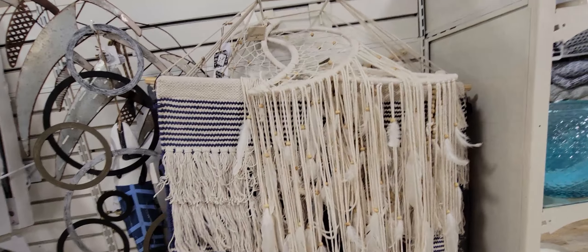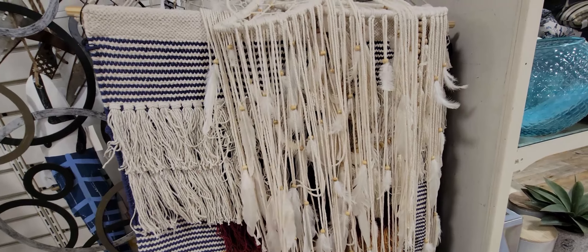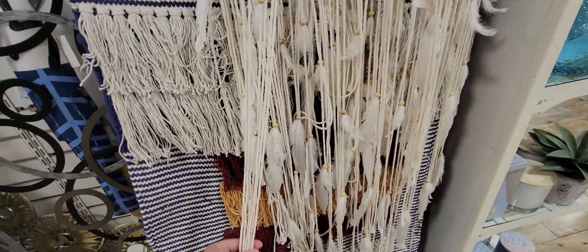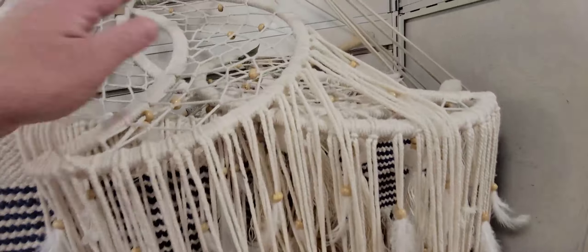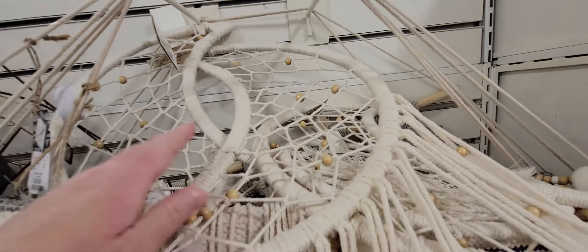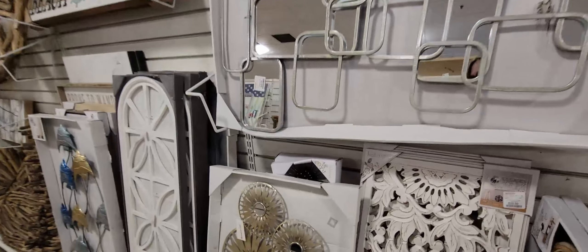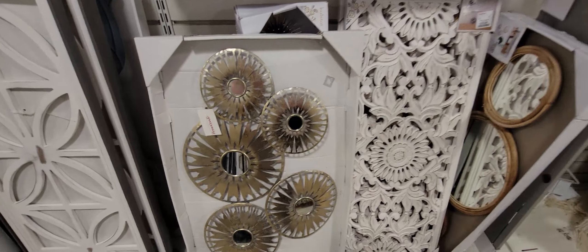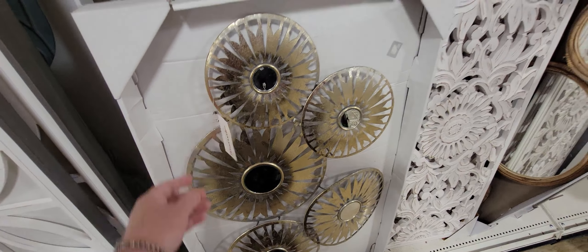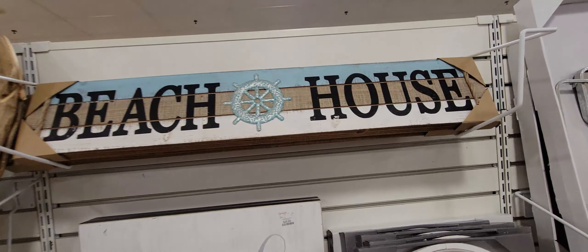Let's start with this aisle. I love this store — they have these really darling dream catchers, pretty big in size, and only 12.99. I also have a haul that'll be at the end of this video showing what I bought. This item was 39.99 and there's just so much to see. This beach house sign is so adorable.